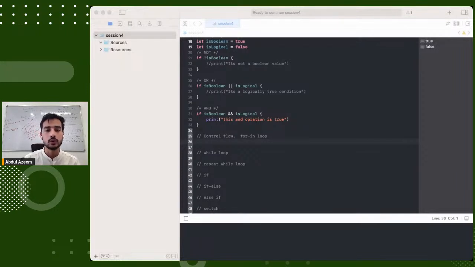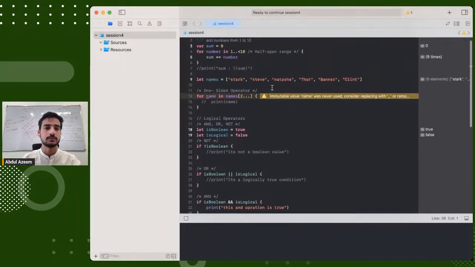Basically, we use for-in loops to iterate over some sequence. When we have some sequence given, for-in loops means for and in. That means we are running a for loop over any given sequence. So let's say I give you an example, let's take the previous example.